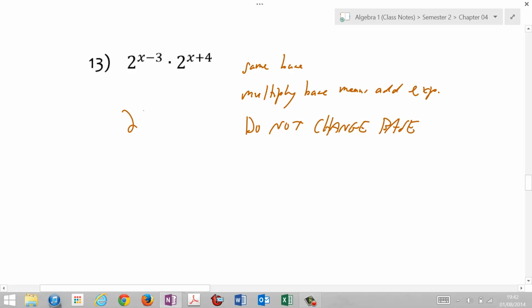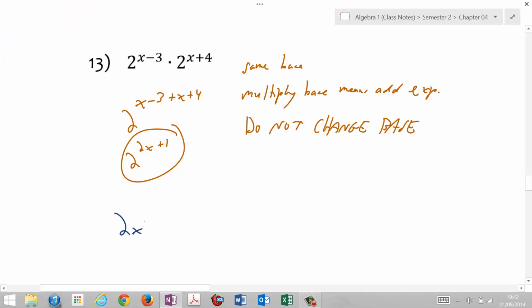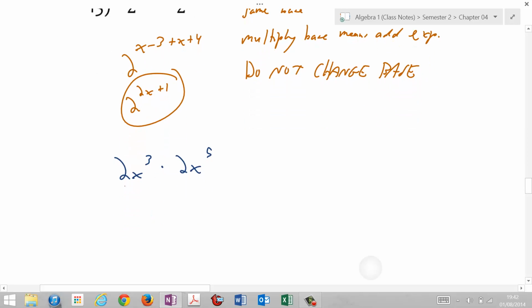So add the exponents, x minus 3 plus x plus 4, which is 2. So the x plus x is 2x, and then negative 3 plus 4 is positive 1. That's it. Now, you might be thinking, well, wait a minute, didn't we just multiply things like this? Yeah, but these now aren't bases. Remember, those two are coefficients, so we can multiply coefficients just fine. 2 to the first times 2 to the first is 4 to the first, so that's okay.